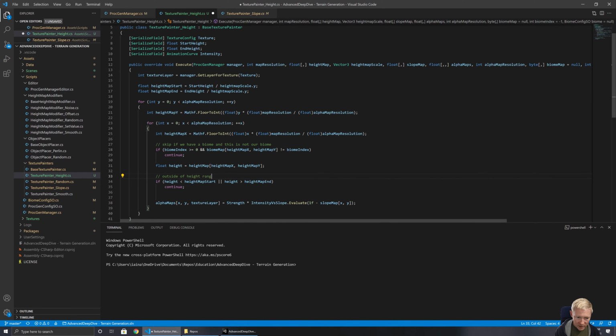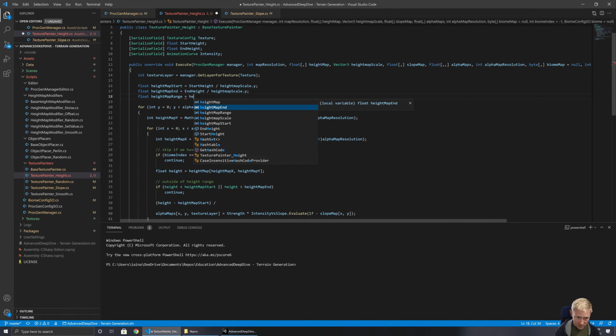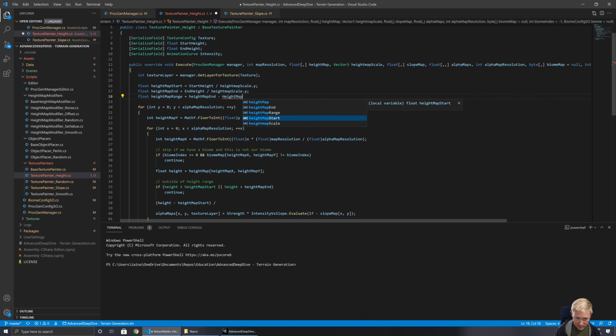Outside of height range. Otherwise, I need to get the intensity factor. So I need to work out the percentage that I am between that start and the end. So it'd be height minus height map start, and then I would divide that. And again, this is one I would put up here: height map range, height map end minus height map start. And if I really wanted to eliminate as many calculations as I could, do height map range inverse.